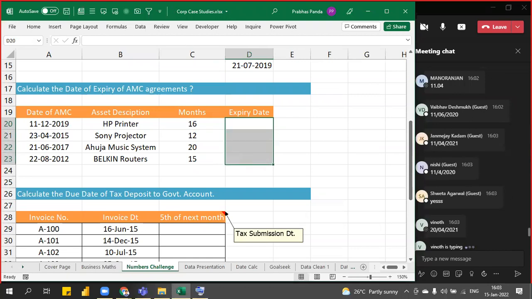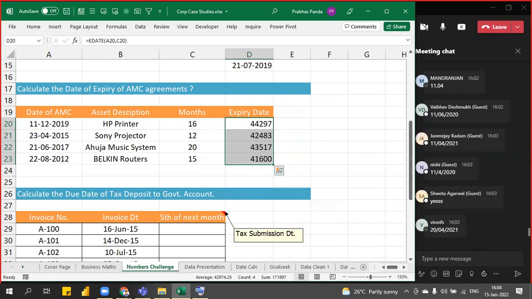You have to go for a formula called EDATE. E stands for electronic date. What it demands is the start date, which I do have, comma. What's the next one? Months. I do have months also. Bracket close. Simple. The formula is ready only for a cell, I need to apply it for the rest. We know the shortcut to apply the formula for the entire range: Control Enter, and the formula is ready.